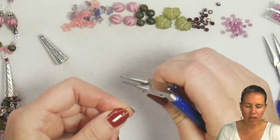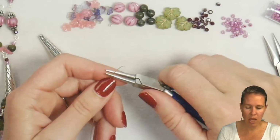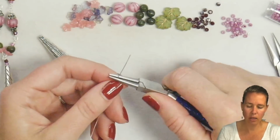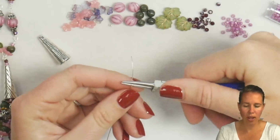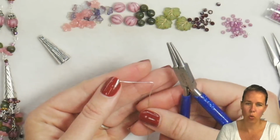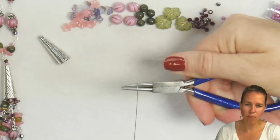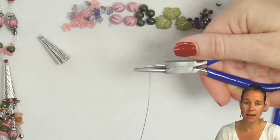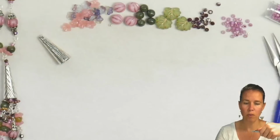We're always going to begin our wire by taking our round nose pliers, and we're going to hold the wire about an inch or so back. Holding the wire flat, we're going to turn the pliers back away from us, which is going to create this 90-degree turn in the wire. From your point of view, you're going to see the long piece of wire extending from your body and the short piece of wire coming out kind of right from your mouth.